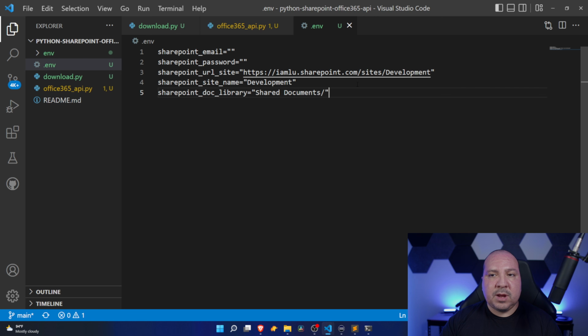Maybe you're working on a different site, so you could just come into the configuration, this file, and then change it to the right site. It's things of that nature, right? So it kind of gives a little bit more control. I'll put in my email password in a few, but I just want to kind of show you this real quick.